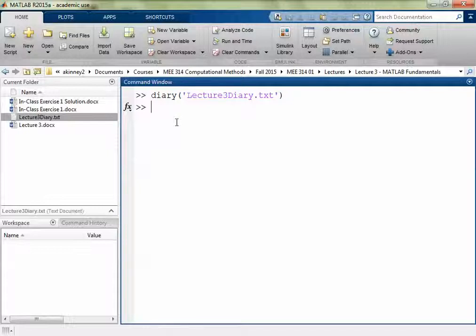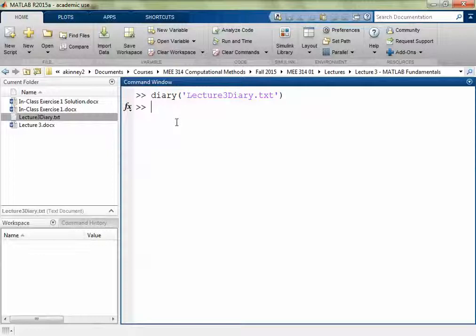And then you write how many you want to add to the next one. Right. So this is what we called our increment. So that's going to be what? 2. And then our last value here is just the last number, right? So 12. So if we're keeping track, we've got start, we've got increment, and we've got our finish value. So those are the three things you want when you're using the colon operator to create a vector.